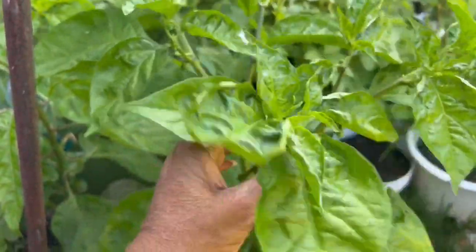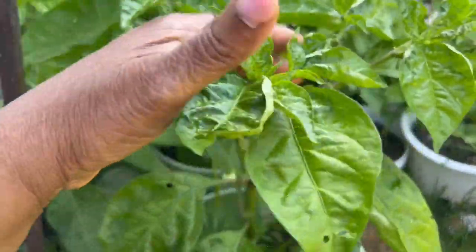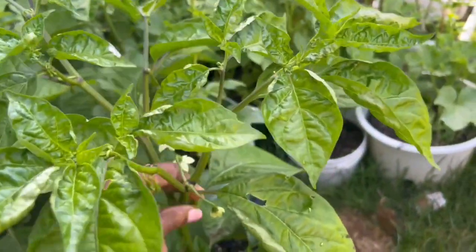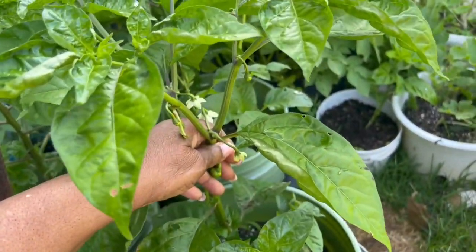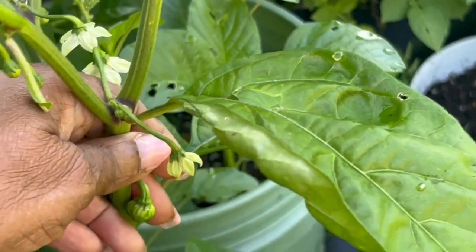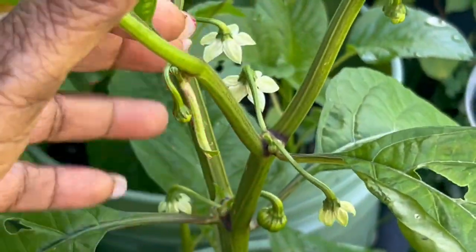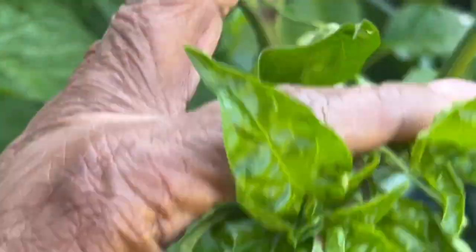This is the stage of some of the peppers. These were sown from seed in January and now they're bearing fruit. I can even see young peppers under here — let me zoom down to show you. Yeah, a couple of young peppers under here. Those are scotch bunny — see how they look flat? That's how real scotch bunny peppers look. There are other videos where I cover that. This one is blossoming.